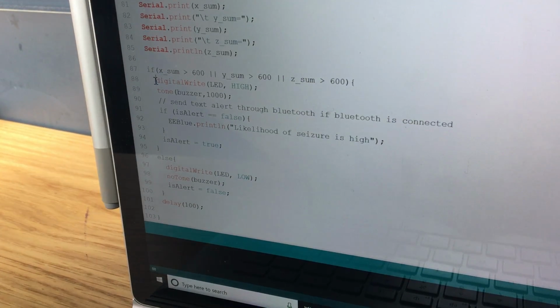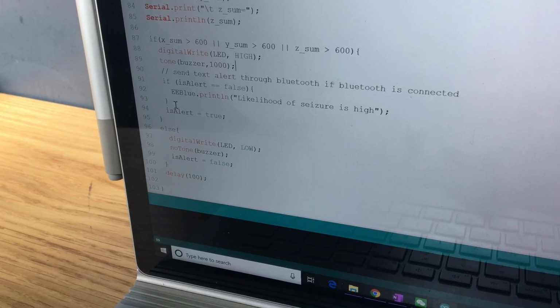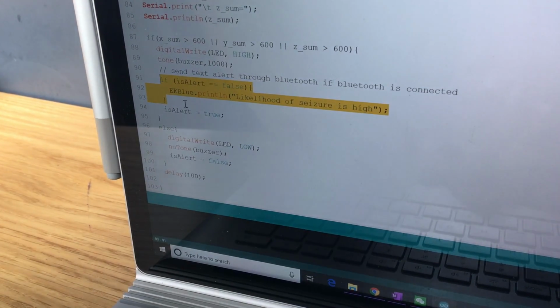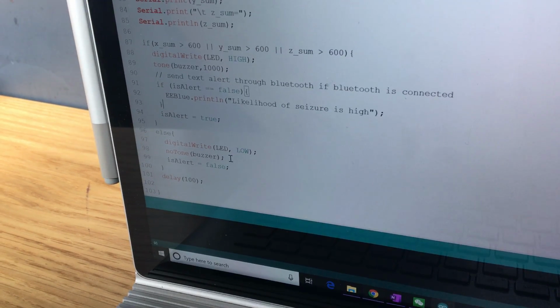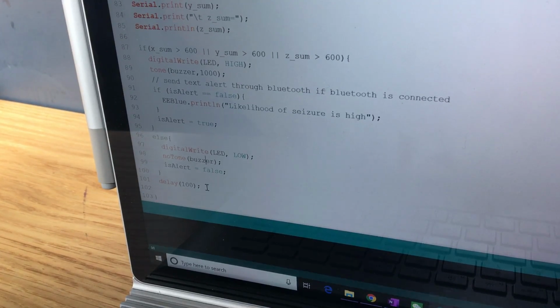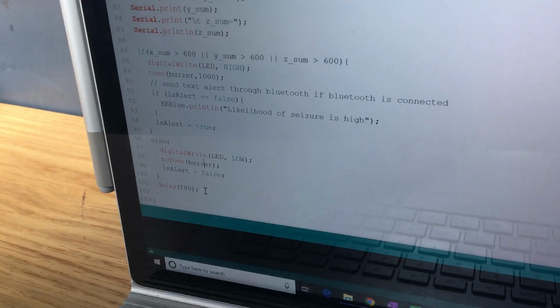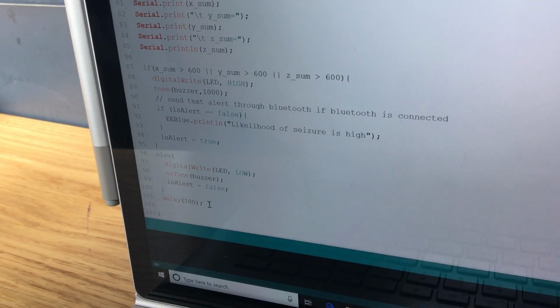And if we enter this conditional statement, we'll sound the buzzer, turn on the LED, and send a Bluetooth warning message to our Android device. If this is not occurring, obviously the LED will be off and the buzzer will also be off. And we have a delay of 0.1 seconds at the end of every cycle to make sure that data is not overflowing our Arduino.